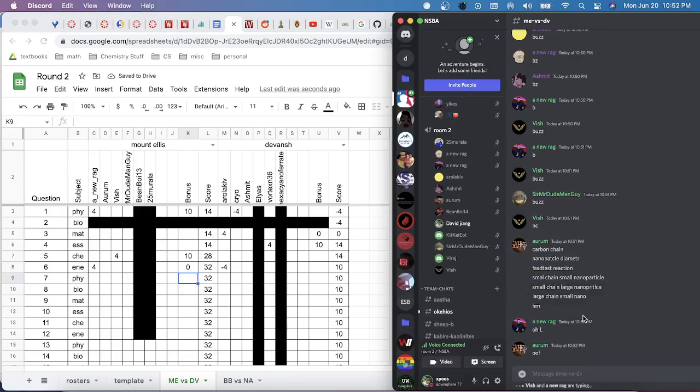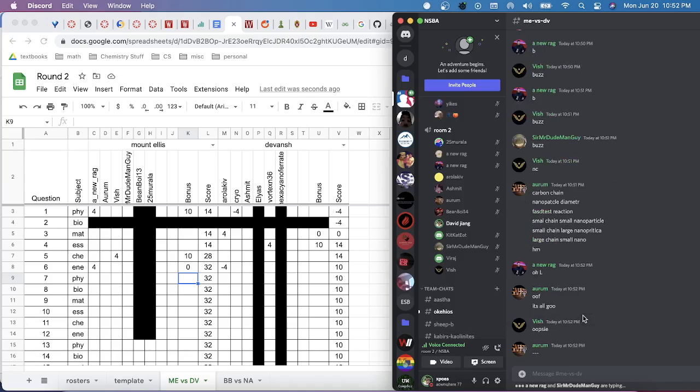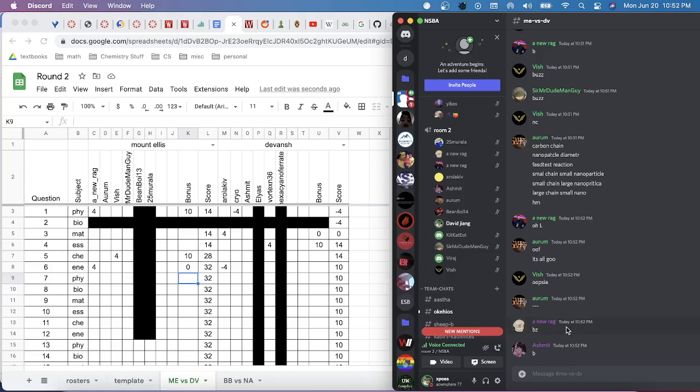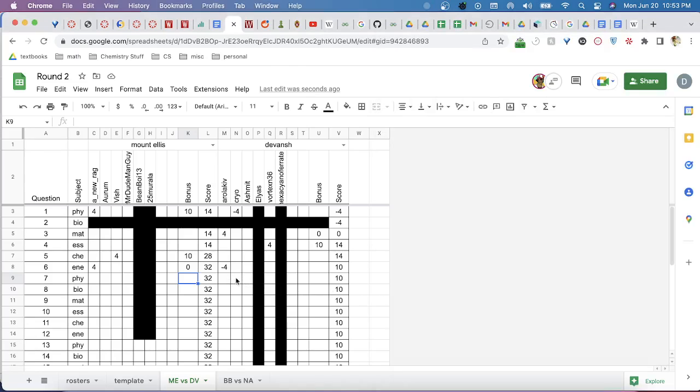Toss-up physics, multiple choice. Suppose that a region has a coefficient of static friction equal to its coefficient of kinetic friction. Which of the following best describes the shape of the graph of the applied force versus the frictional force acting on the block? W, straight line with non-zero slope. X, horizontal straight line. Y, Anurag. Or, sorry, Peter. W. Sorry, that's incorrect. I'll reread for the other team.